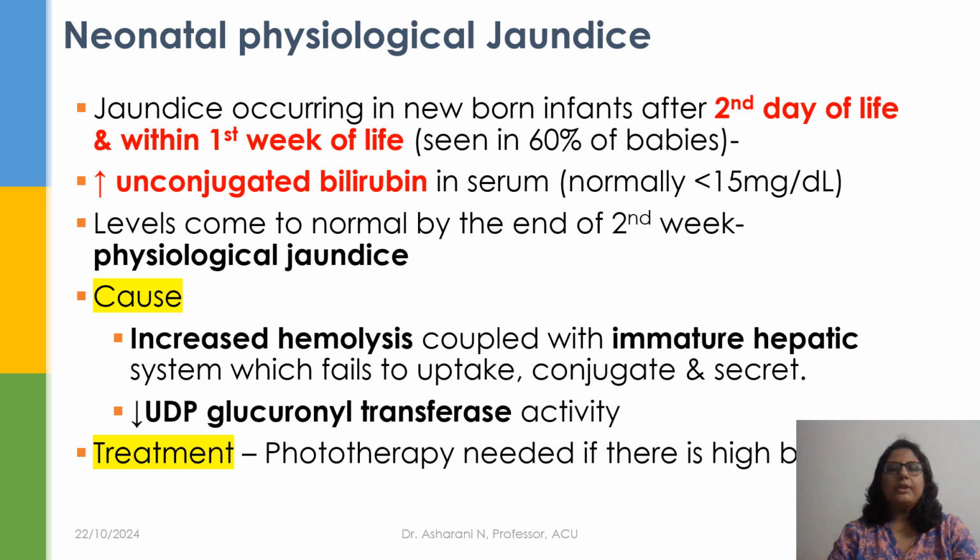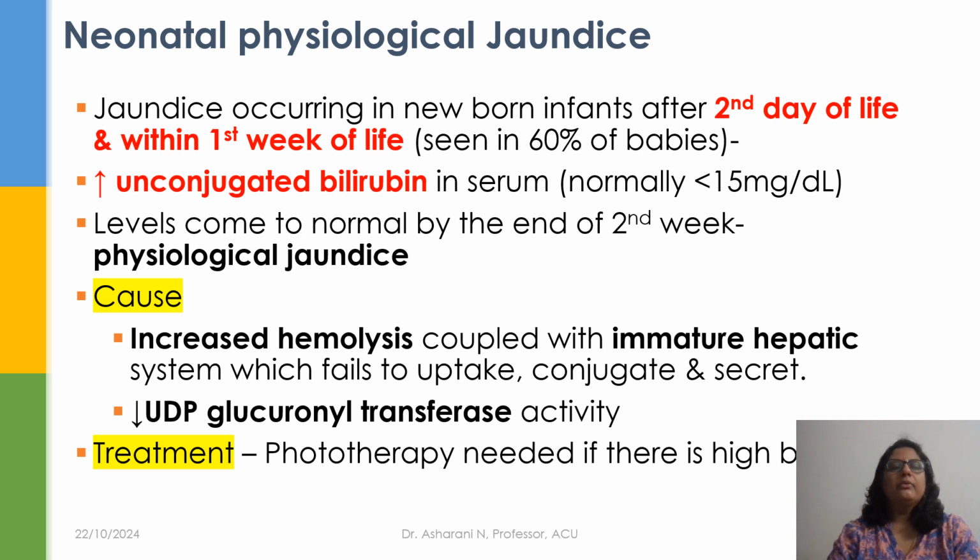Coming to neonatal physiological jaundice. We call it physiological because this occurs in newborn infants after the second day of life or within 1 week of life. If a baby is born with jaundice, we categorize it as pathological jaundice. In physiological jaundice, usually the jaundice appears after 24 or 48 hours up to 1 week.